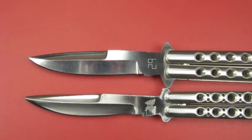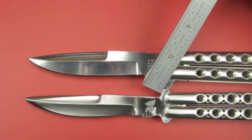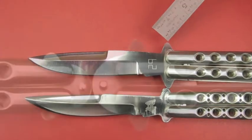Here both blades look the same. They're actually exactly the same length and exactly the same thickness. The difference is the 29 knife on top has a slightly wider blade. Also, this blade style is a modified bayonet, or it's also known as the wee hawk style. If you look at the base of the blade, you'll see that the guards, or sometimes called horns, are different. The classic Balisong, the guards are slightly smaller than they are on the 29 knife above.